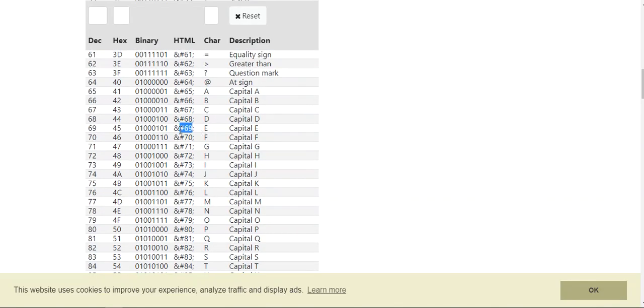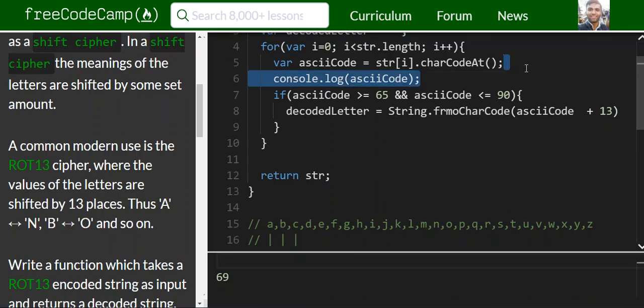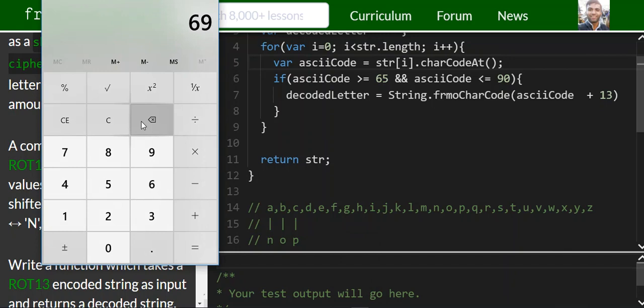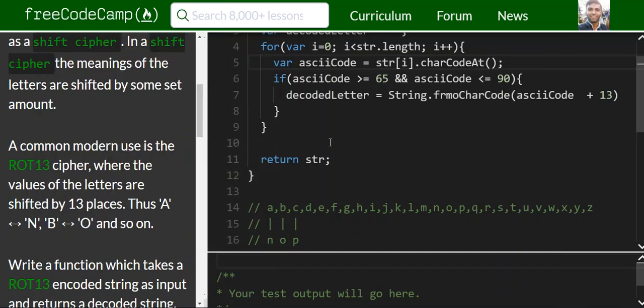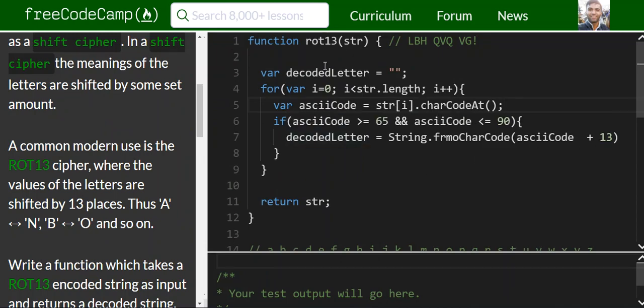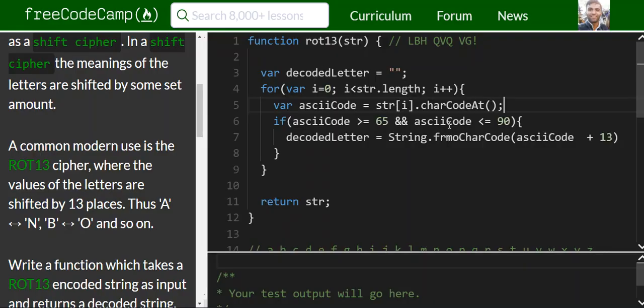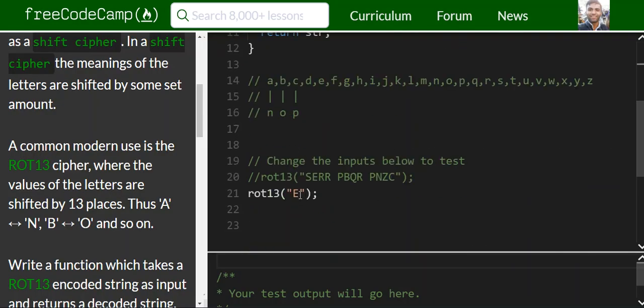E, yeah, here we go, 69, perfect. So we're just converting the letter, so 69 plus 13, 69 plus 13 is 82. So we should be getting R, alright, instead of A.